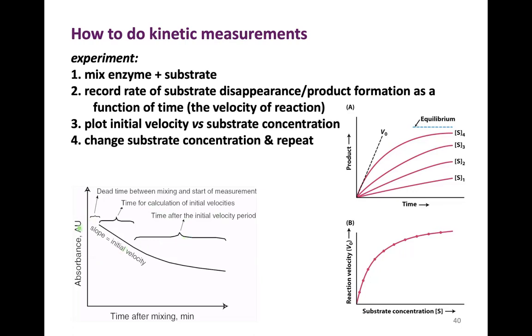So as an example, here's a substrate that absorbs that particular wavelength. The product does not strongly absorb at that wavelength, so we're looking at a decrease in absorbance. There's a dead time because it takes time to mix the substrate and the enzyme together to get going. Okay, that's the dead time.